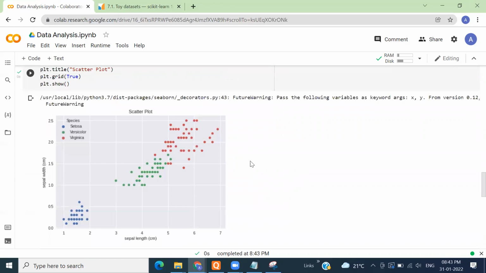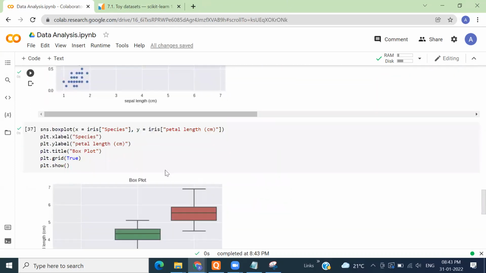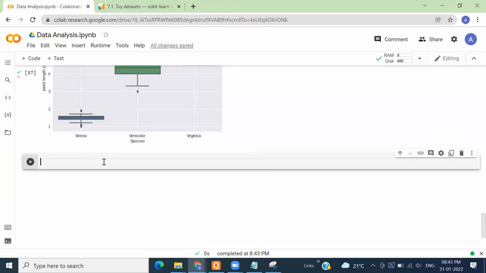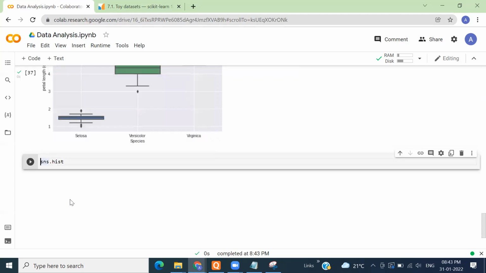Now let us plot a histogram. Let us use Seaborn, sns, again.